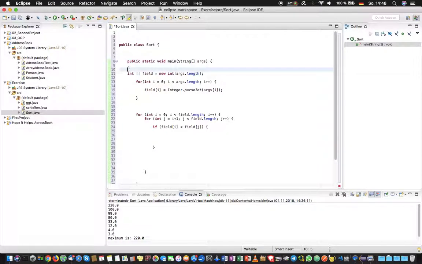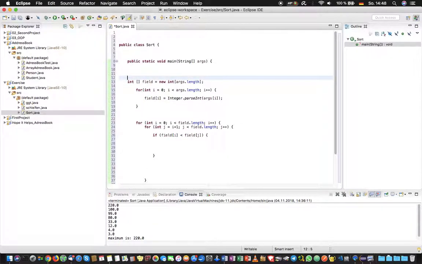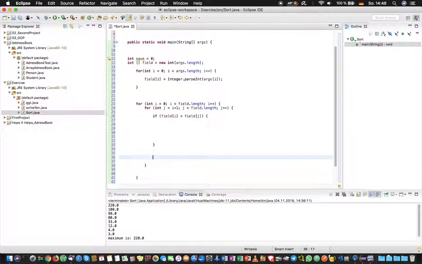Well, first of all, we need another variable. I call it safe, and this variable safe, just an integer, is for the sole purpose of saving the i value, because otherwise you would override it. So we're going to save field of i within the safe variable, right?